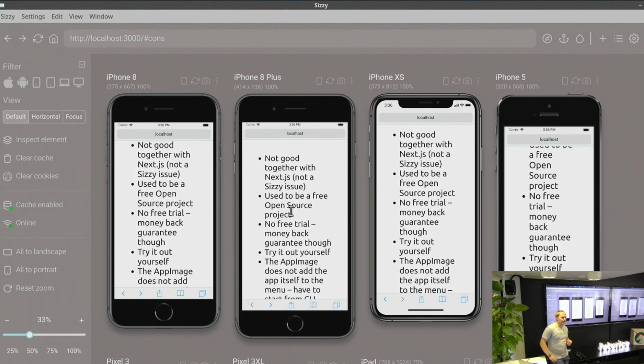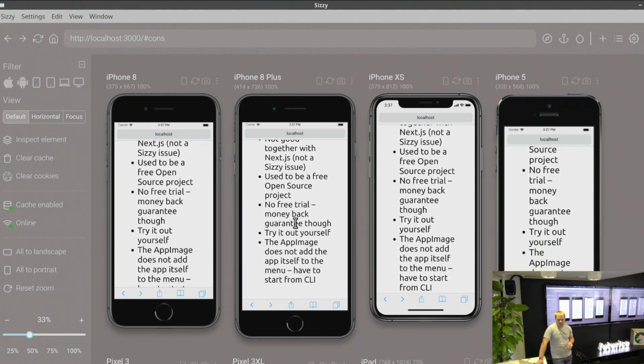So we're developing an app with Next.js, and I think the Next.js dev mode has a bug that you can't have more than one tab open, otherwise it gets slow. So if you're using Sizzy, then it gets super slow. So I'm probably not going to use this, or then we have to figure out how to fix that bug in Next.js. And this used to be an open source project, and now it's commercial.